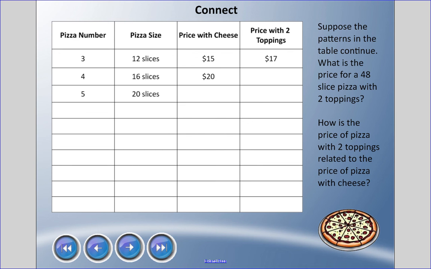First of all, I eliminated pizza number one and two just for the sake of space. Pizza number six, seven, eight, nine, ten, eleven, twelve. Remember the pattern here was: start at twelve, add four each time. So 24 slices, 28 slices, 32 slices, 36 slices, 40 slices, 44 slices, and there's that 48-slice pizza that we're going to invent.